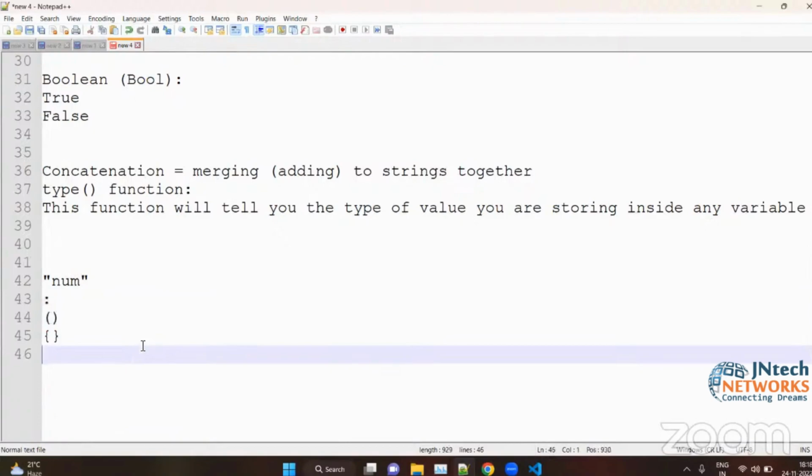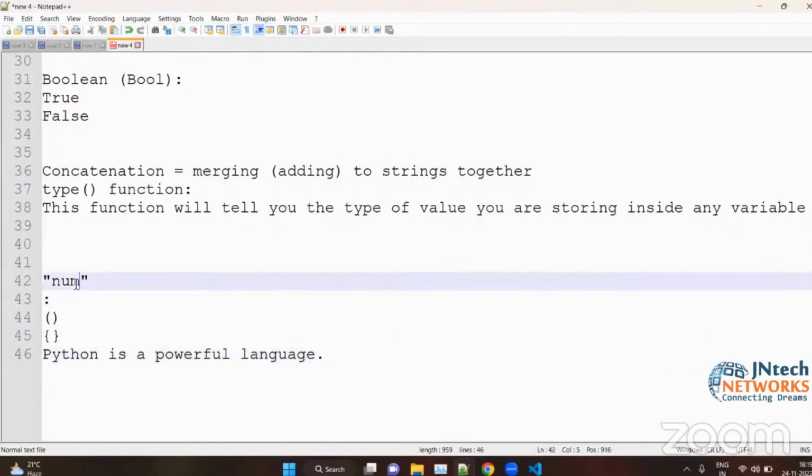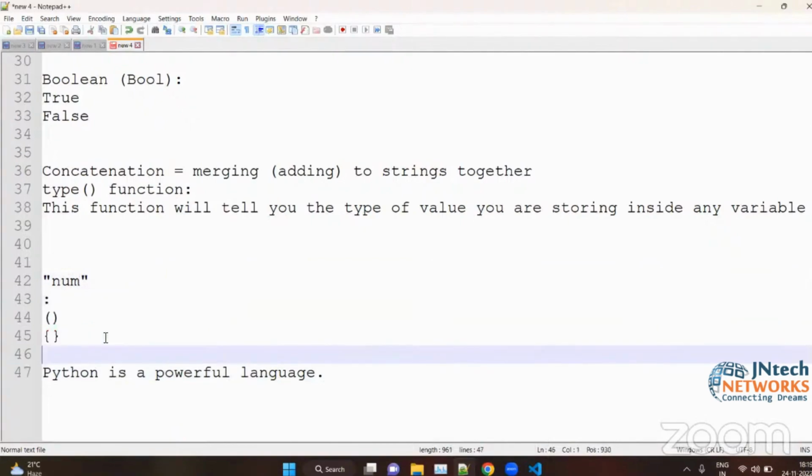Python. Like whenever you write a sentence, let's say, "Python is a powerful language." Full stop. Whenever you write in English, P should be capital, and you use a full stop. So this is the grammar of English, same as the grammar of Python, by following the quotations, colons, round brackets, parentheses, curly braces, or any type of special characters. So this is the grammar of Python, and you have to use it.